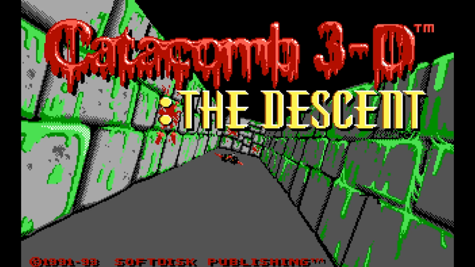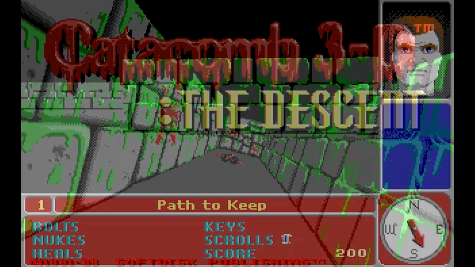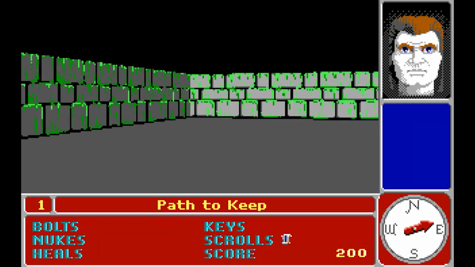It truly is amazing what he got working on his machines. But he and ID Software, which wasn't ID Software at the time, weren't finished. Seven months later, that same year, another ID Software first-person shooter was released with the same engine, named Catacomb 3D, which has a very obvious upgrade: wall textures. And what a difference it makes.